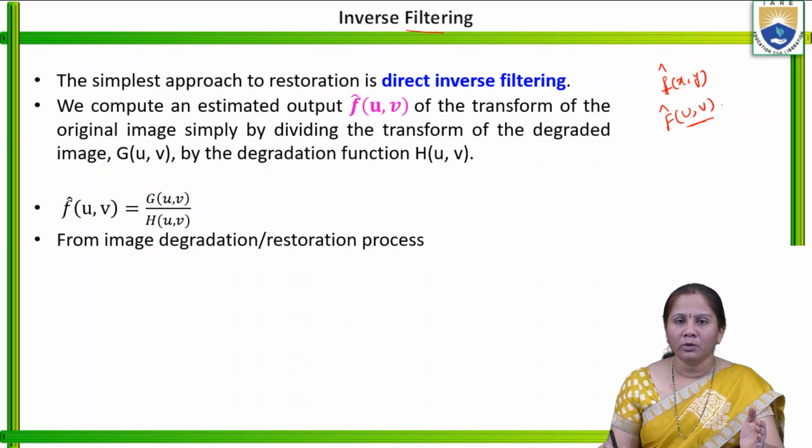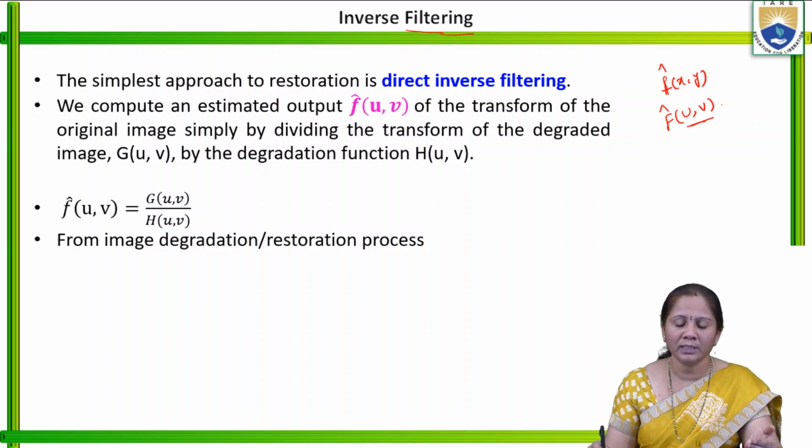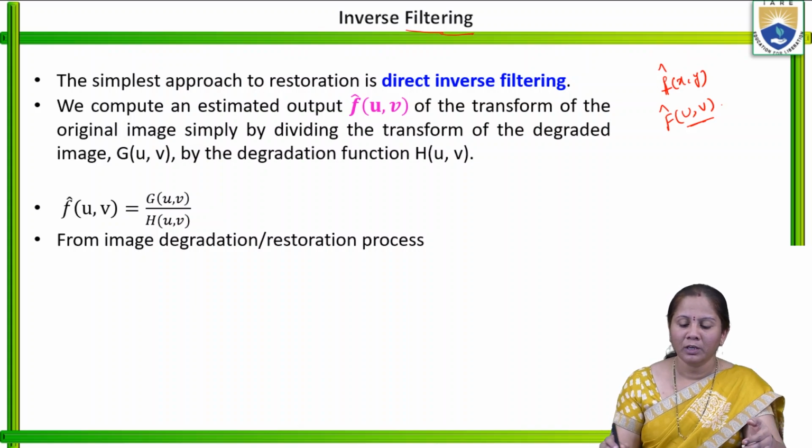So the main goal of inverse filtering, Wiener filtering or any restoration filter is to retrieve the original image from the degraded image. For that purpose, we are going to apply different types of restoration filters. One among them is inverse filtering. Another name for this is direct inverse filtering. It performs the filtering operation in an inverse manner. We will see the mathematical analysis related to that.